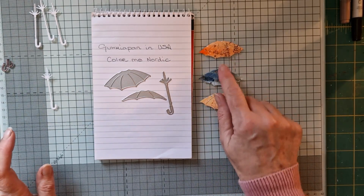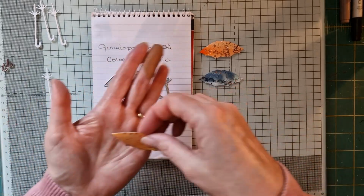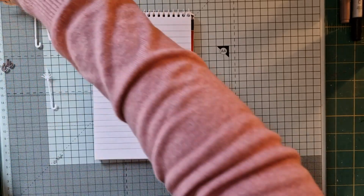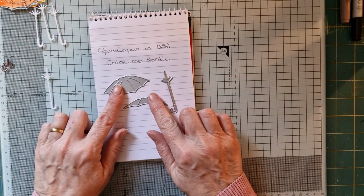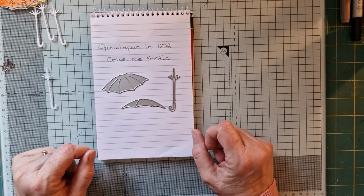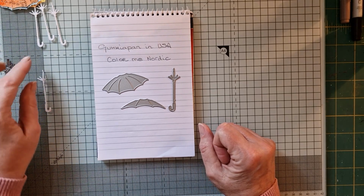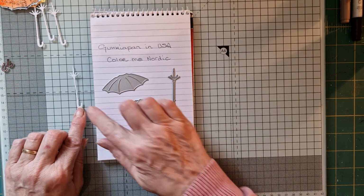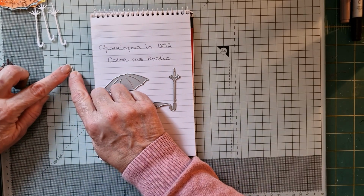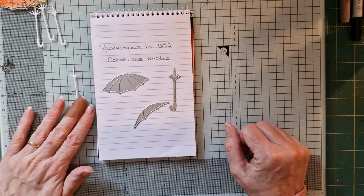Now, these are our little backgrounds that we made earlier. Aren't they sweet? Didn't they come up really well? I'm so chuffed with those. Now, I'm using a Gummy Pan die. You know they're a personal favourite of mine. They're so detailed and elegant. I absolutely love them. Look at the little brolly handles. Look how detailed that is. You've got your little spokes. You've got your little spiky bit, whatever it is that comes out of the top of the brolly. The handle. Oh, it's just exquisite.